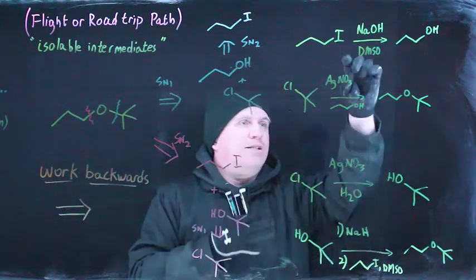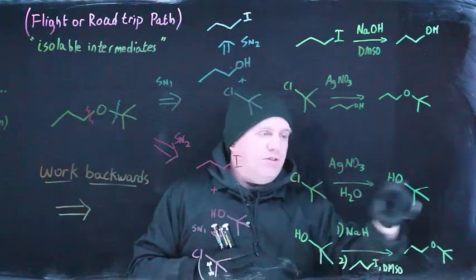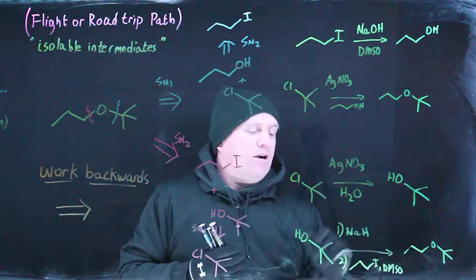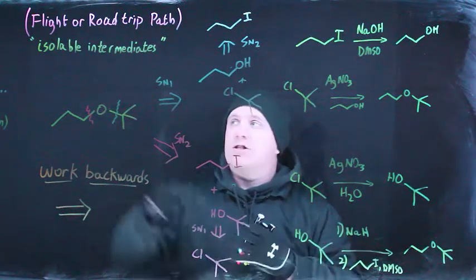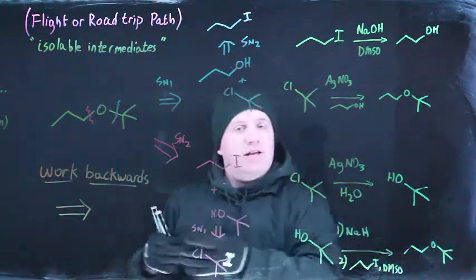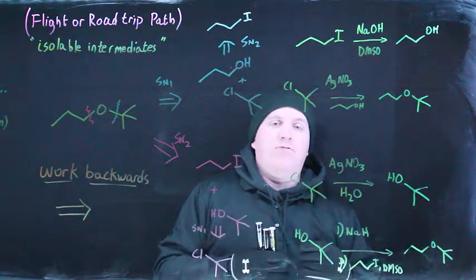And in both cases, again, the silver nitrate is an added thing that you wouldn't necessarily need to include. This should perform an SN1 reaction on its own. And likewise here, if you were to go ahead and draw out the O-, that wouldn't be wrong exactly. It's just not one of the isolable intermediates. So you don't need to draw it. If you did, it isn't wrong, but you don't need to draw it. This is all you would need in order for it to be a fully complete answer.